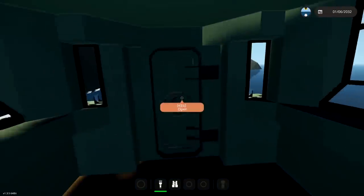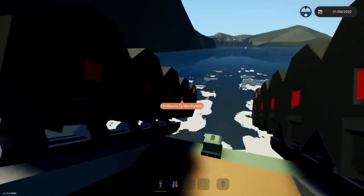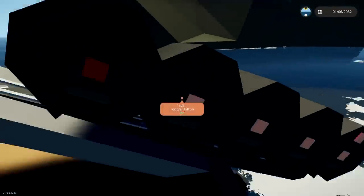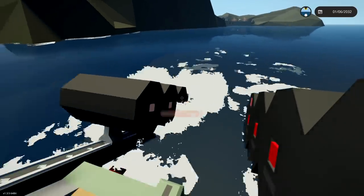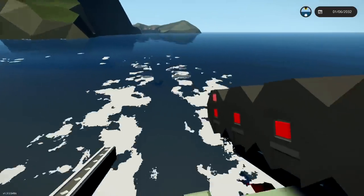All right, here we go. So now we go out the back. Do-do-do-do-do. We jump over. Yes. Okay, we turn this one on, this one on, this one on, this one on, this one on. We then release them. Okay, they do sort of drop as one big bomb, which ain't the best.